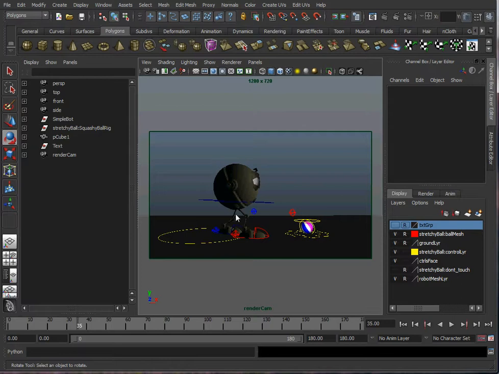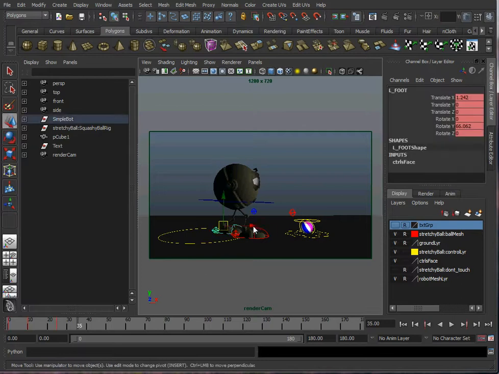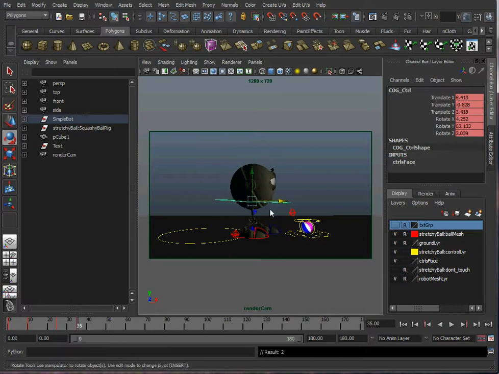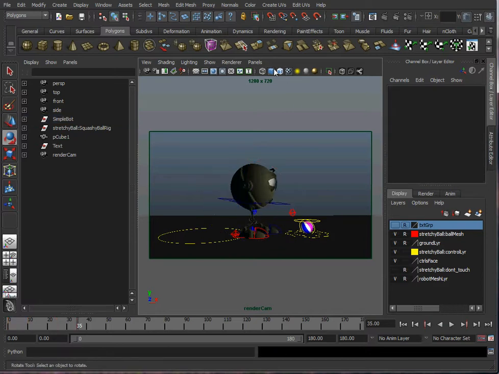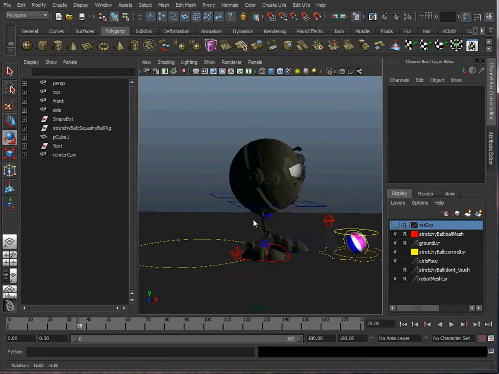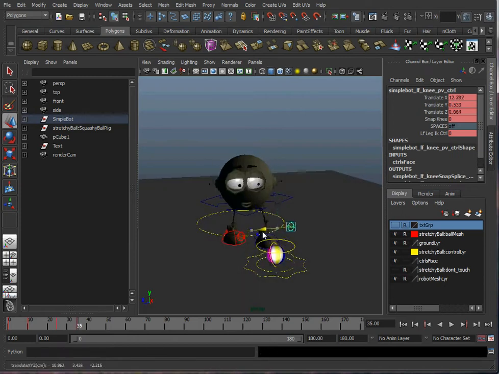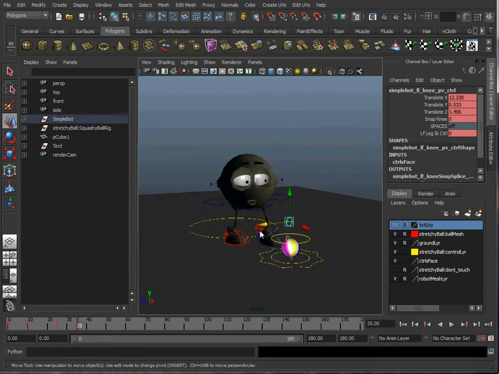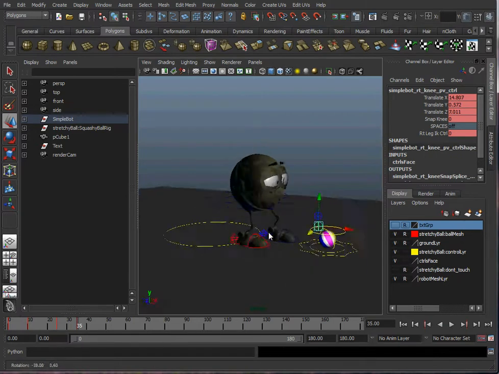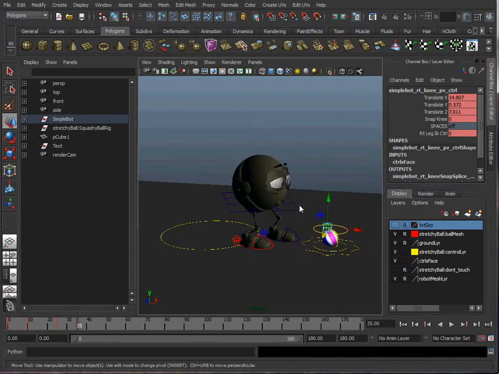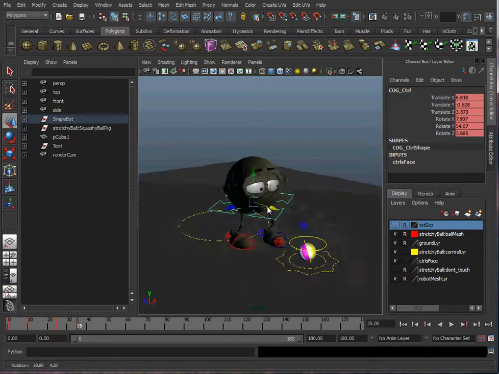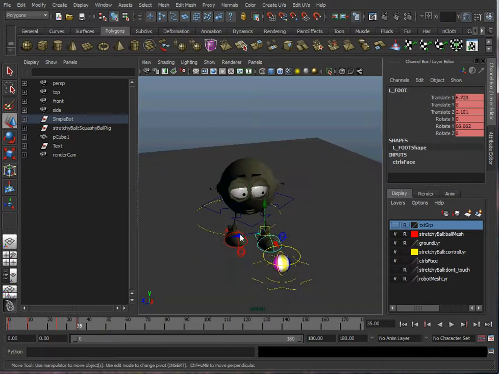So I'll move this foot forward, move his body forward. Also remember to move the knee controllers. You don't want to break his knees. So move the pull vector controllers forward. The translation of these pull vector controllers control the rotation of the legs. So I'll move him forward, maybe give him a little wider stance, and he'll look at the ball.